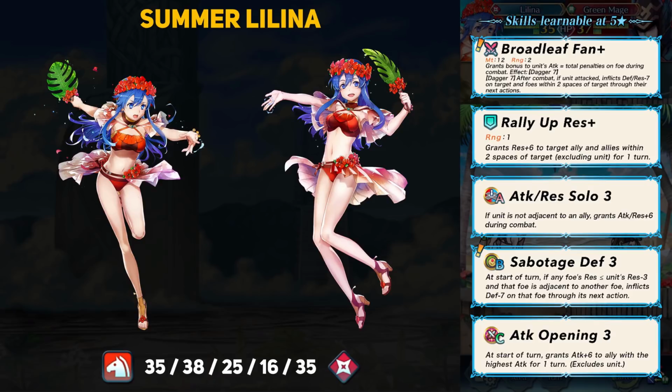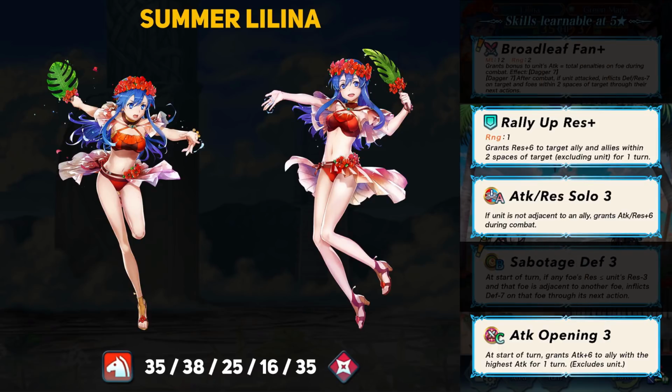An interesting tidbit is that Summer Lilina is now our highest attack cavalry unit, and for a ranged cavalier, that's a very impressive feat. For old skills, Lilina has Rally Up Res Plus, good to pair with Ursula, and it can buff up multiple allies with +6 resistance. Her A skill is Attack and Res Solo, which gets her +6 attack and resistance when not adjacent to any ally. That is fantastic for a high damage ranged cavalier, perfect for long range engagements. Her C skill is Attack Opening, which grants the ally with the highest attack stat +6 attack for 1 turn. It does not work on herself, sadly.